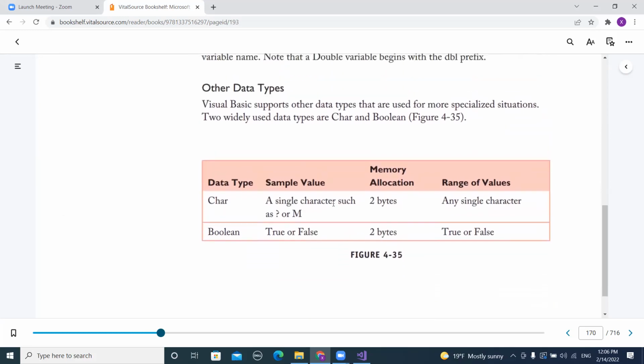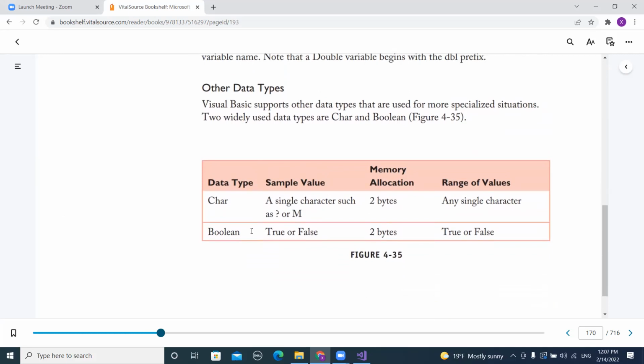As you can see here, we do have other data types. We have character, just a single character: A, B, C, D, F, G, 1, 2, 3, 4, 5. The digit is also a character. And then we have Boolean. This is also a common data type, because in the future, if you make decisions, you always use a Boolean type, true or false.